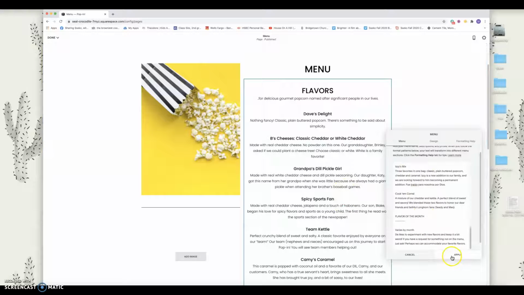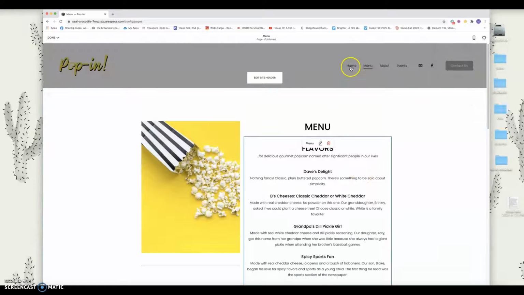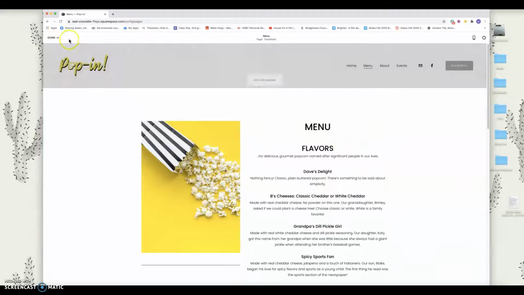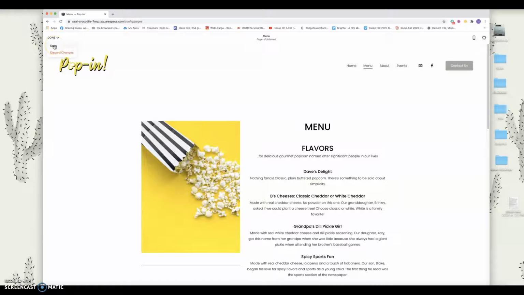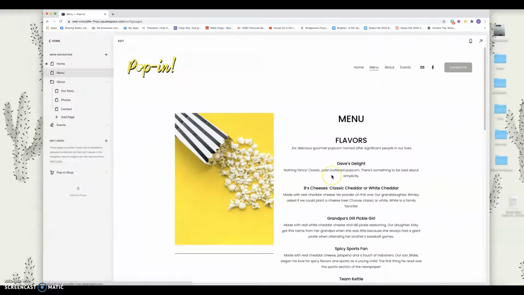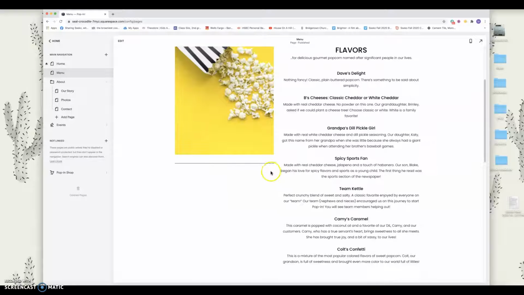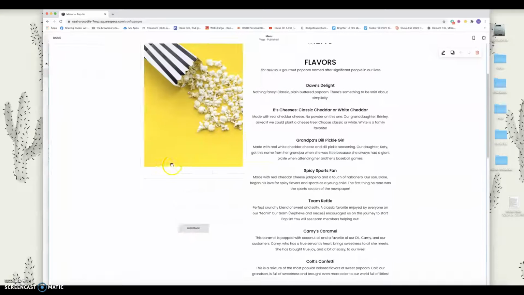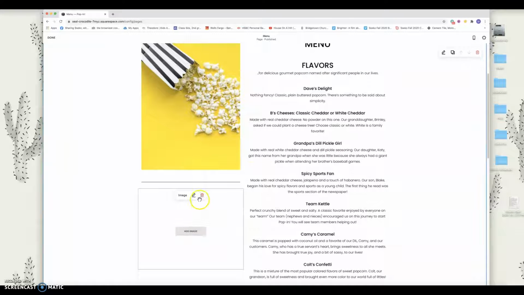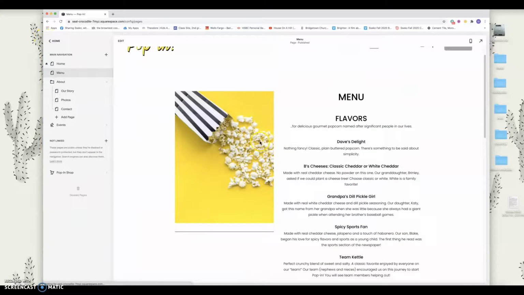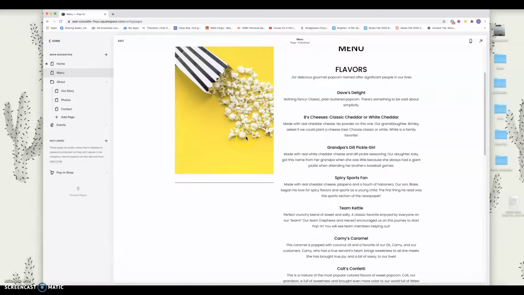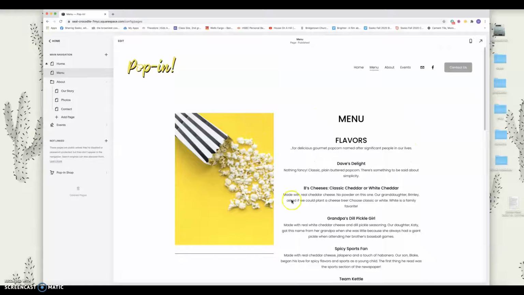That's the only place where it's a little trickier, like in this pop-up menu. Let me show you just on the home page. Then you have to say done and save to save your items. That image box is still there. I'll leave it there if you want to add your popcorn to it. But basically, that is the menu.